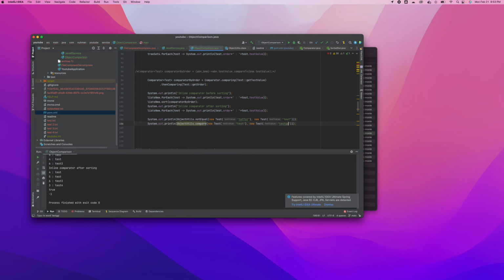If I have something here, then also it's providing negative one. If I am providing some value here, this is -1. If this one is greater, then it's going to be 1, and if it is equal, it should be 0.